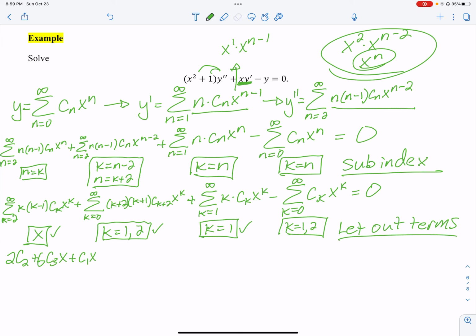hold on one sec. I plugged in the right numbers because I'm going from notes, but here we should be letting out 0 and 1. Sorry if I messed you up there. We've got to let out 0 and 1. So we've done all that's there. Now I've got to let out 0 and 1 for the last one. The good thing is, if you wrote that down, you just have to change it to 0 and 1. The rest of it is good because I'm using my notes with plugging them in.